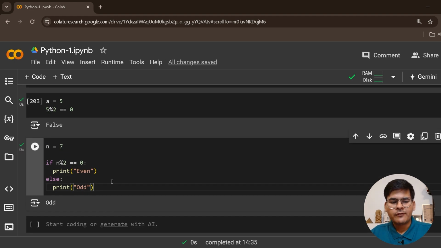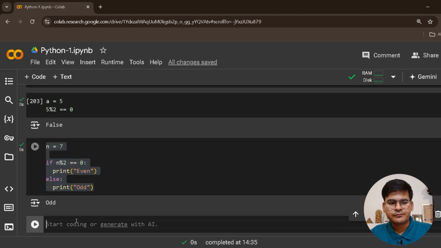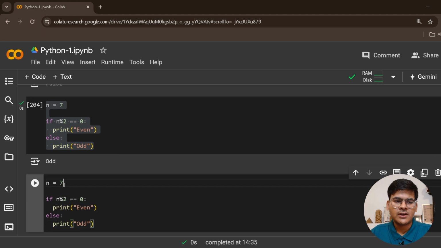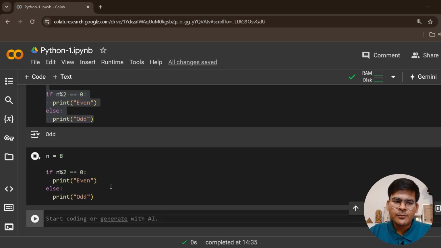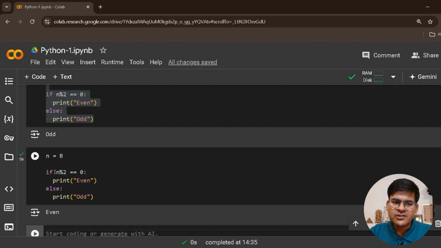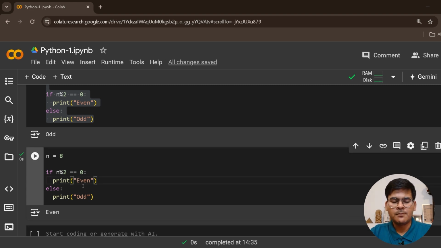Now you can put any value of n. I can copy this and paste it here. I can say n is, let's say, 8. 8 mod 2 is 0, so this time the condition is true, and you will enter the if block stating that it is an even number. Now you can combine your knowledge and use a formatted string.